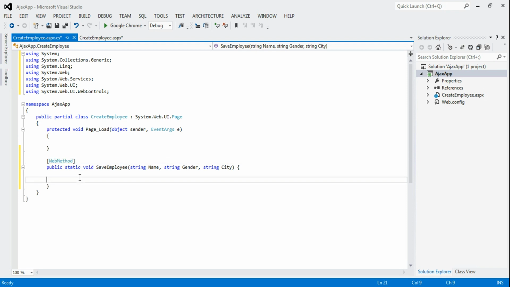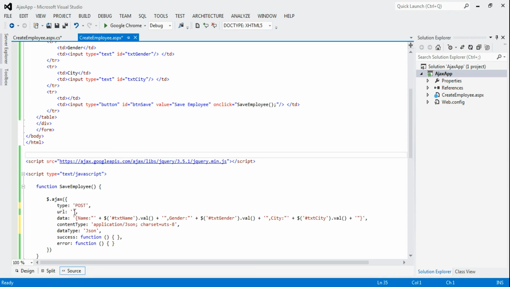So now we have successfully included that, and with this change I am going to put a breakpoint, and I am going to call this web method from our page.